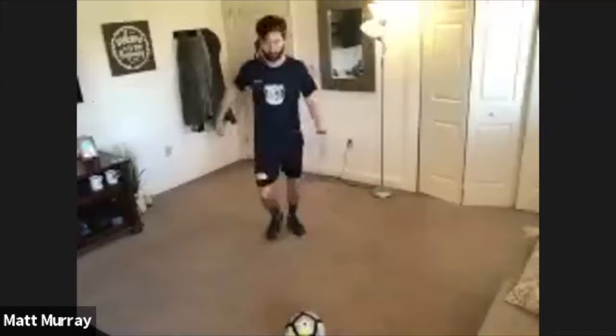Good. Same thing. Now we're going to kick behind us. So it's out to the back to the side. Out and back to the side. Back to the side. Just getting our dynamic warm-up going.